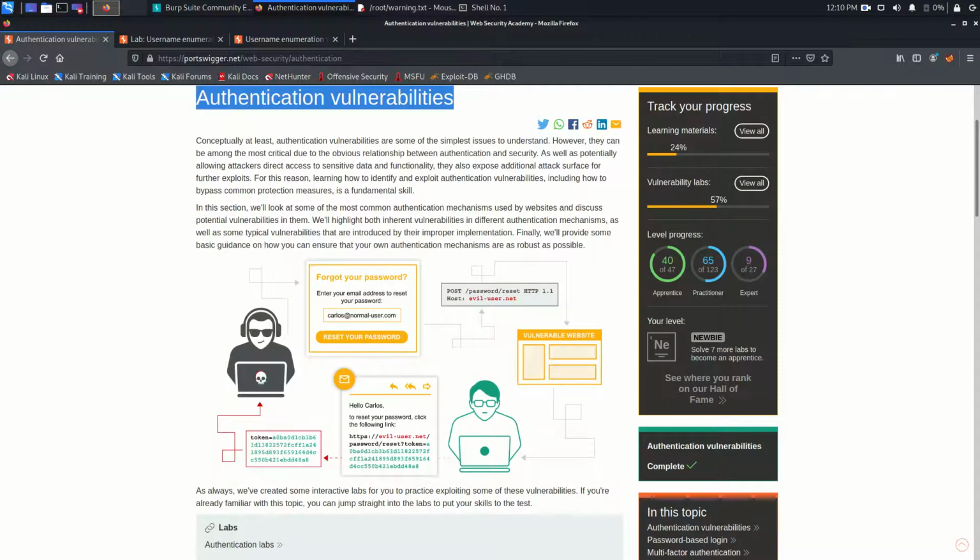So, first of all, authentication. This is going to be very interesting, because in daily life we pass through many authentication processes. The question is, what is authentication? Authentication is a process of proving or verifying your identity. In other words, it's a process of claiming your identity, that you are the same person you are claiming to be.